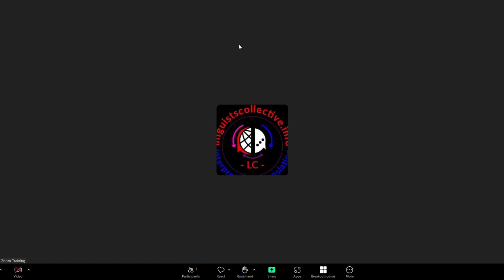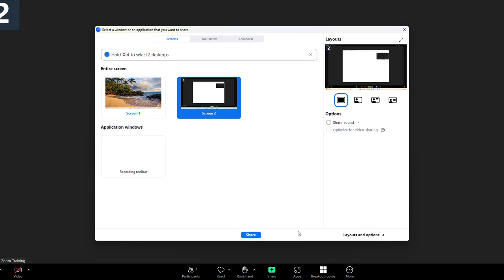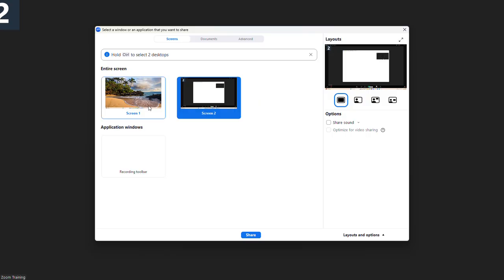Once you have logged into your Zoom account and you are in the meeting as a speaker using the link sent to you by Zoom and our team, then when you are presenting, if you need to share your screen to give your presentation, you will have to use the share screen option, and I'll explain that to you in this. You'll click on this share button and you will see you have an option to choose your screen.